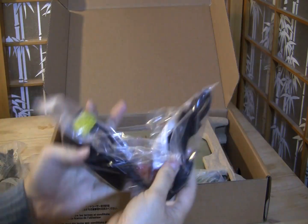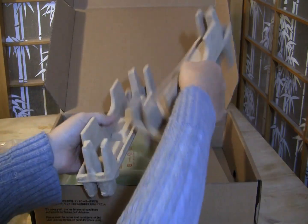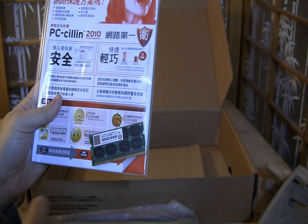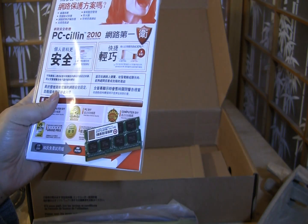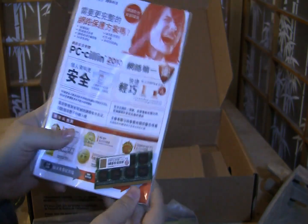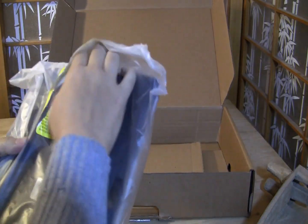We've got the PSU and both ends of it. Actually, there's going to be a surprise we were going to show you guys later — apparently the C50 CPU supports four gigs of DDR3 RAM, so we actually picked that up when we bought the Toshiba to upgrade it and see what the benchmarks are like. That doesn't actually come with it; we bought that aftermarket. And here's the quick start guide.